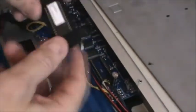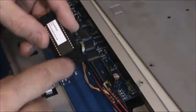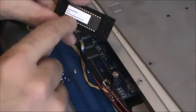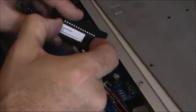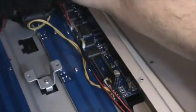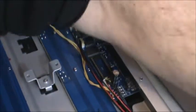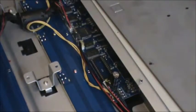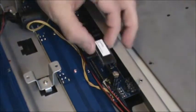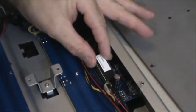Set that aside and make sure everything's okay. Then what you're going to do is put this new chip in with the same orientation as the old one. There's a little half-circle notch at one end — if you're reading the chip upright, the notch will be on the right side. Very carefully remove the new chip from the rubber packaging, and stick your old one into the rubber padding to protect it for storage.